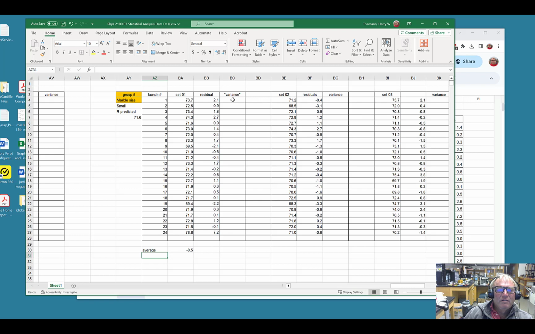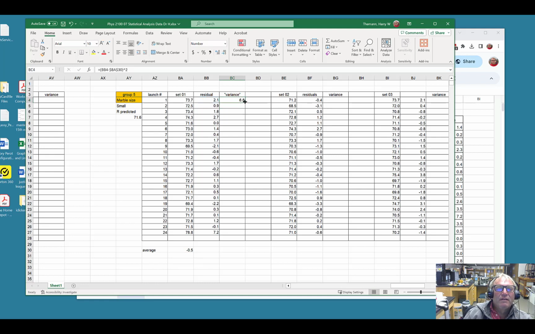All right, so now the variance is really the sum, so that's why I put it in parentheses. That's going to equal the data point minus the average, and then I need F4, dollar signs. And then I close it, and then I have to square it. Good. Yep. Okay.